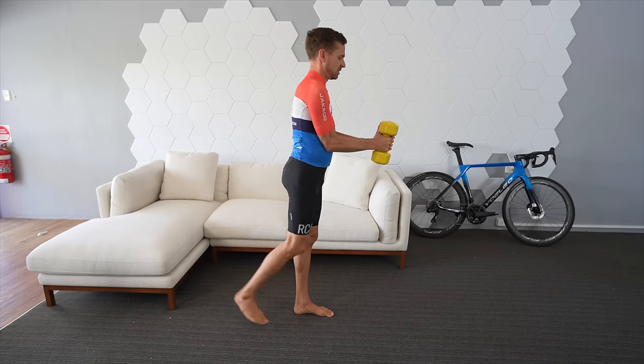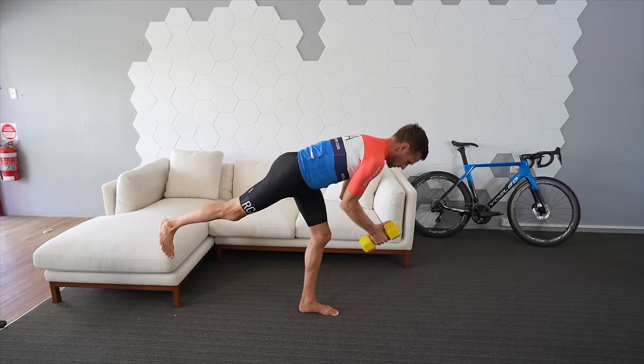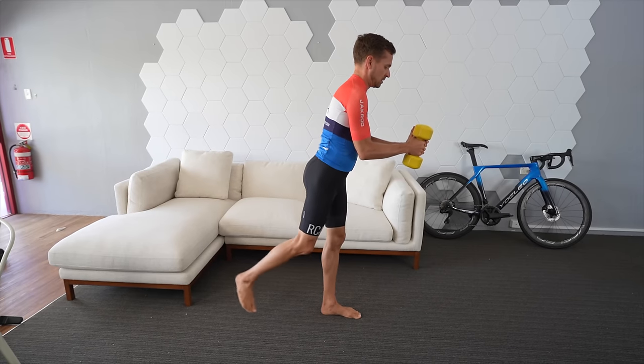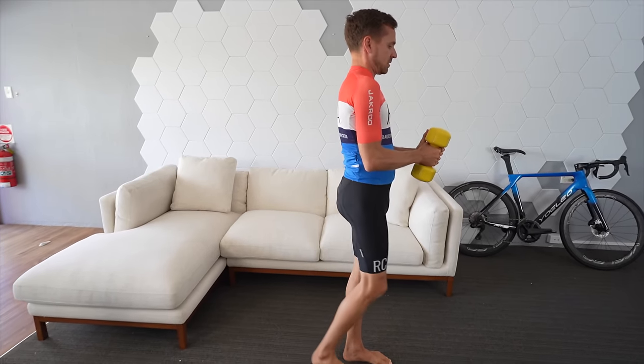Another good method is an end-of-range hamstring extension arabesque. Basically, you're holding a weight in front of you, standing on one leg, and tilting your torso forward while maintaining that curvature in your lower back, keeping your legs straight so your hamstring has to control the movement at end of range — lengthening under load. You'd typically use a 5 or 10 kilo plate or a dumbbell. These reps are not designed to make your hamstring stronger; they're designed to make it operate in longer relationships — a stretched position. They're also really good for retraining symmetry issues.